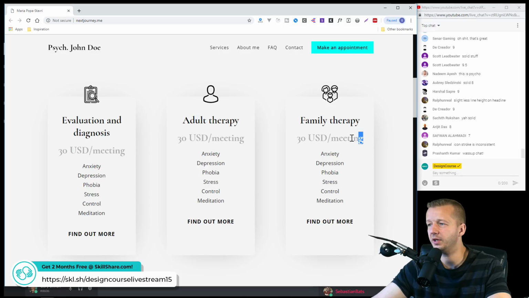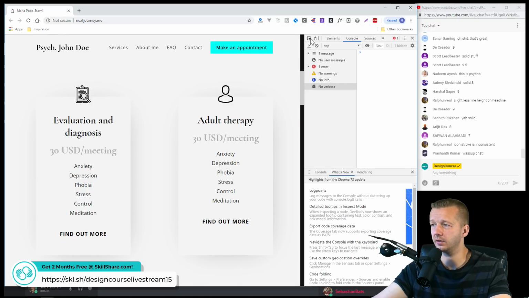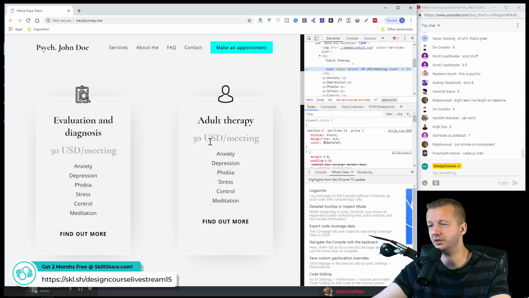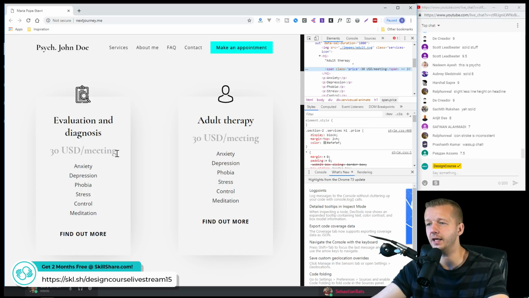This is good. Maybe the amount should be scaled down a little bit, so that it's not the same size as the title text above it. You can see you did reinforce some visual hierarchy by making this light gray, but I think also taking down the scale of it will be a little bit better.